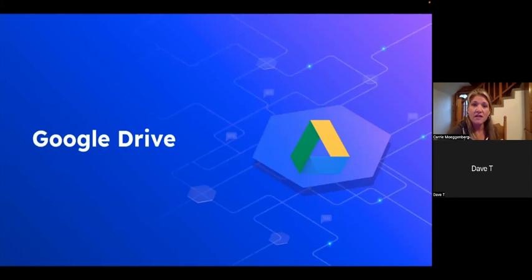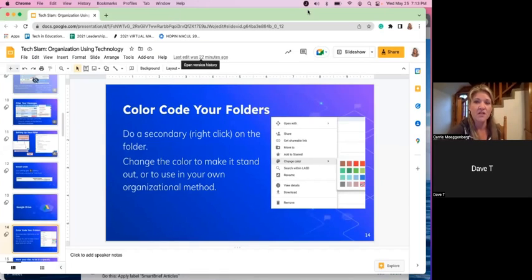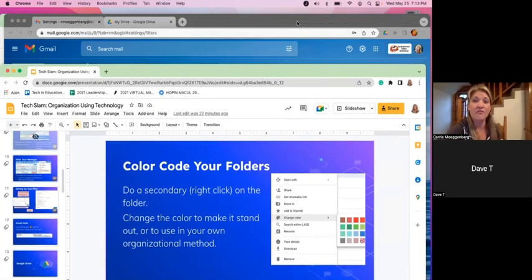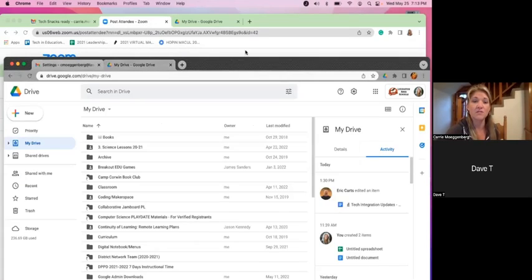Okay, moving on to Google Drive. One of the things I like to do is color code your folders. I try to make sure every single folder is colored, and then any folder that's inside that folder is the same color. Let me show you my Google Drive. I don't have everything labeled and colored.